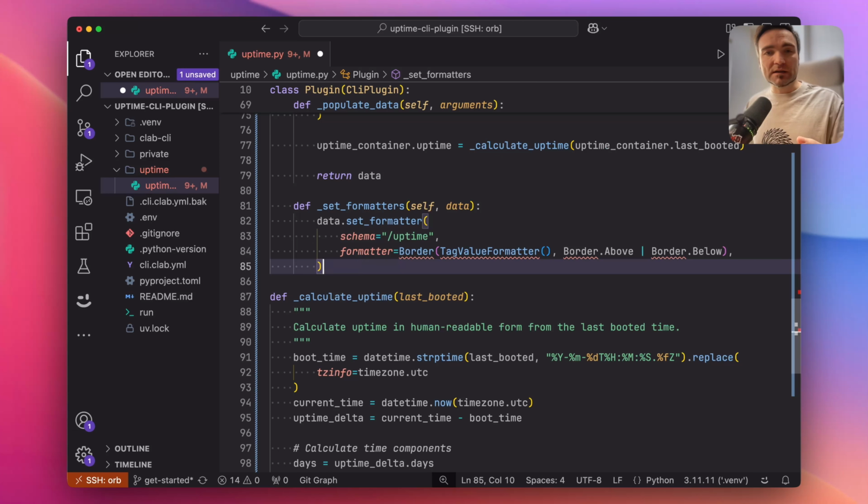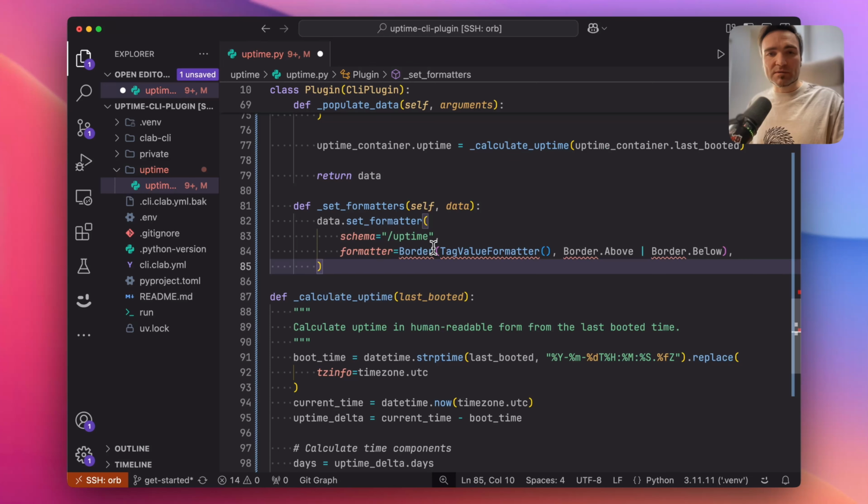In our documentation at learn-srlinux.dev, we will cover different formatters and how you can use them together, how you can mix and match them, as well as how you can create your custom formatters. Because sometimes this tag value formatter or table formatter does not work for the complex data that you would like to print out. And that is when the custom formatters would make more sense for you to invest your time into and create this nice layered representation of the data that you would work with.